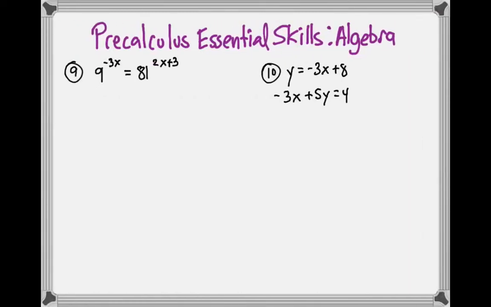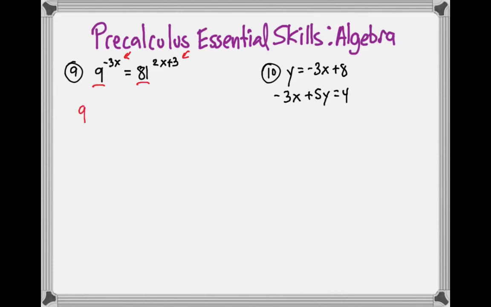Okay, with this next one, it's a little bit of a tricky bird because there are 2 different ways that we can do it, and since you can use a calculator on your essential skills, let's explore both. The first, non-calculator way is to get these bases equal to one another, because if we get bases equal, we can set the exponents equal to one another and then solve. However, 9 does not equal 81, and so therefore we got some work to do.